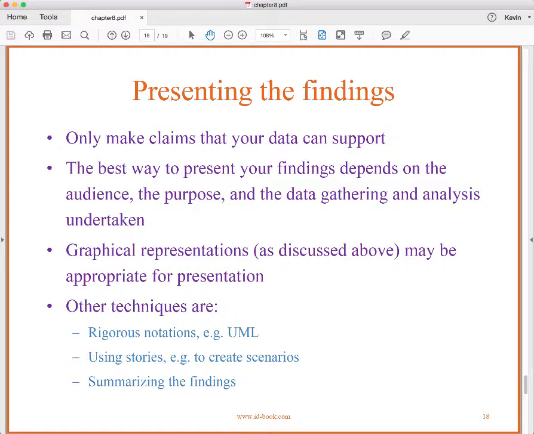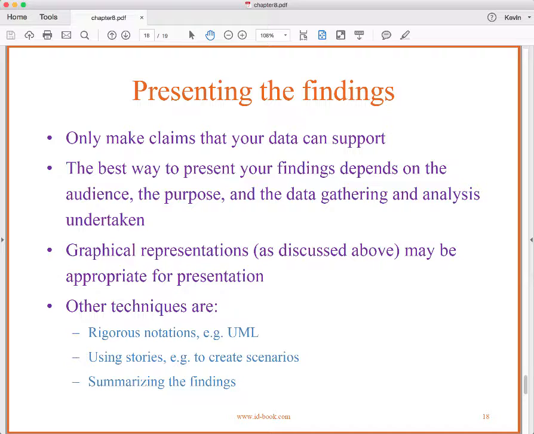Presenting findings. So I think there's a real good discussion in the text about how to present findings. They talk, for instance, that we might want to begin with summaries. They talk about the power of story-like elements in the presentation. There's a lot of good tips, I think, that make a lot of sense. And then within that, here are some of the points that they make.